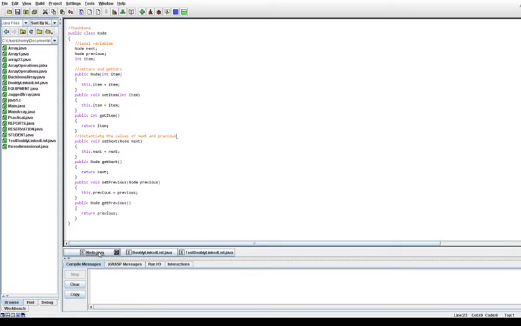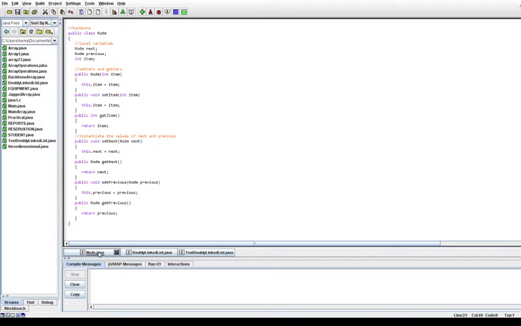As you can see, public node int item, so this item equals item. We put the item inside the node, so the item will be in the node, and we will call it in the next operations later.